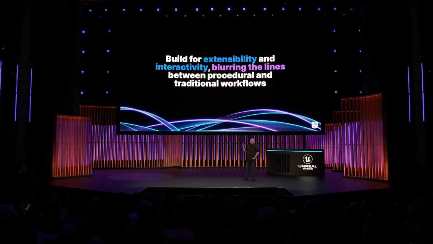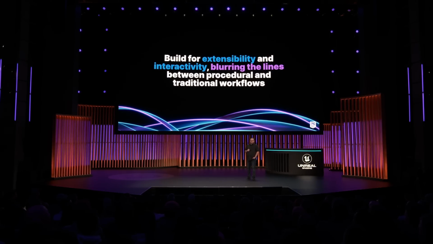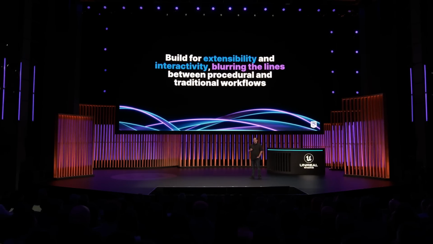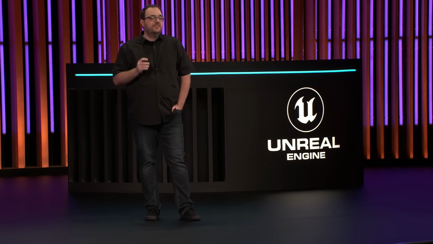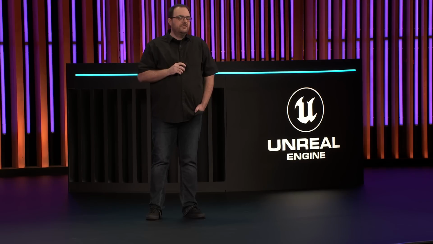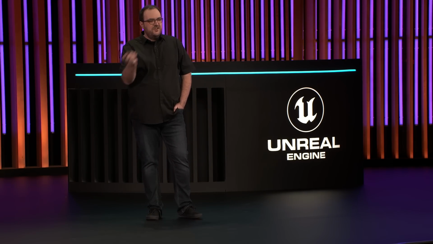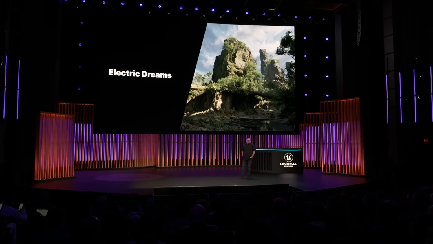All of what I've shown here so far proves that we need to build for extensibility and interactivity. Effectively, what we want to do here is to blur the lines between procedural and traditional workflows. We believe that procedural tools should always help artists and designers to reach the best quality possible in the project's given time. Okay, enough of the prototype work, and let's jump into Electric Dreams.